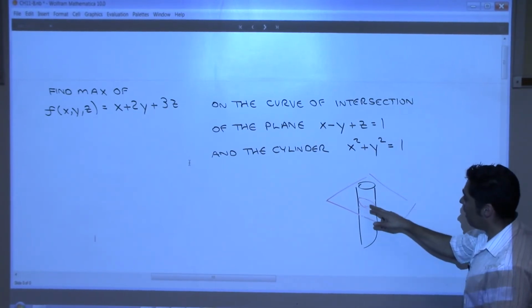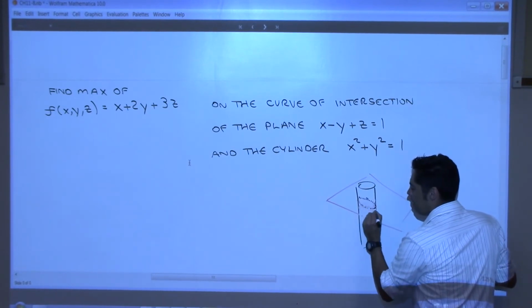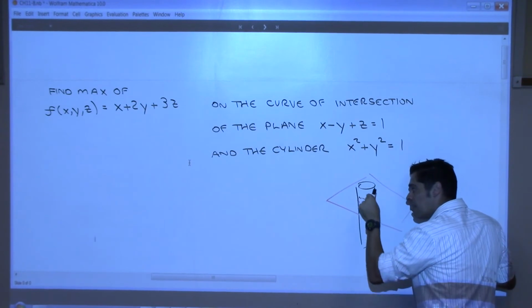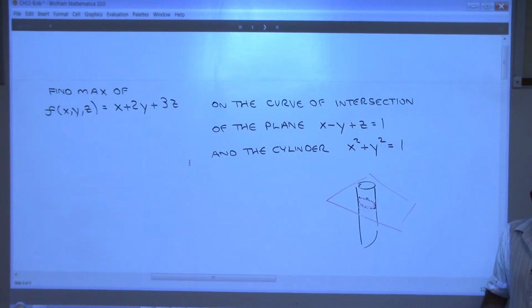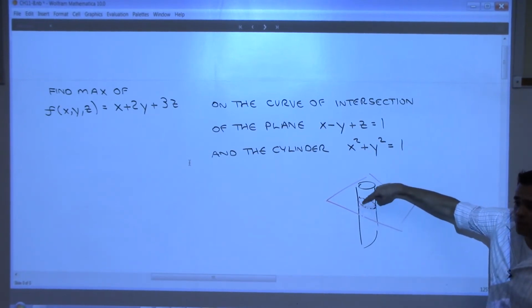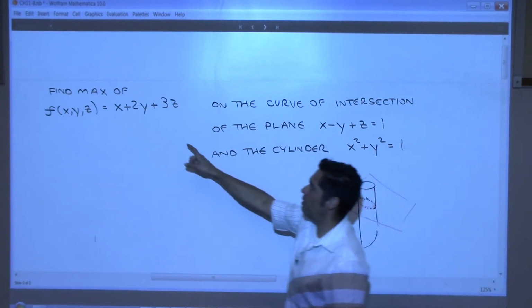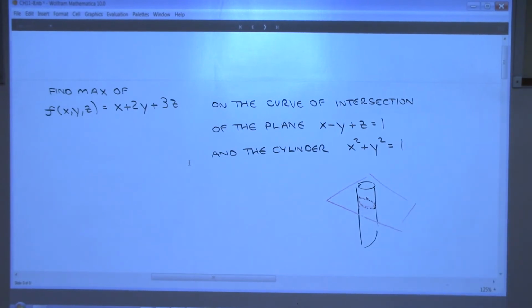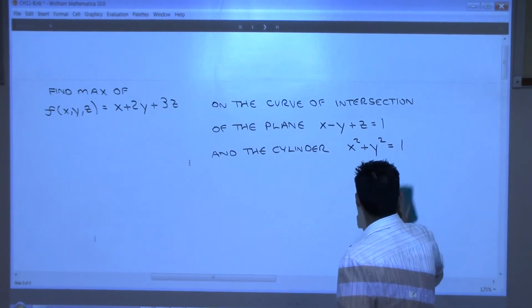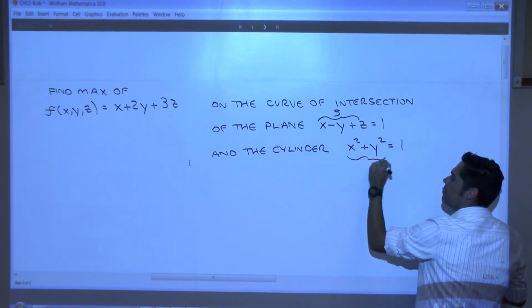What we're trying to figure out, though, is if you take just the points that live on this intersection, these all have x, y, z's, you plug each point into that function, what's the biggest value you're going to get out? So your domain is actually just the points on this curve. You're constrained to that intersection, but you're plugging those into this function. So understand you have two constraints. Let's call this one G, the left side. This one is H, isn't it?